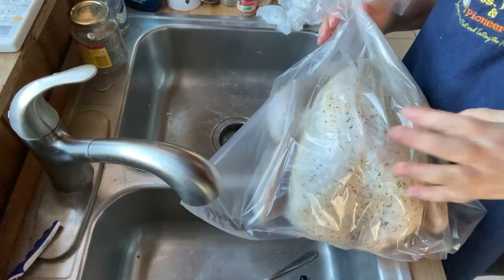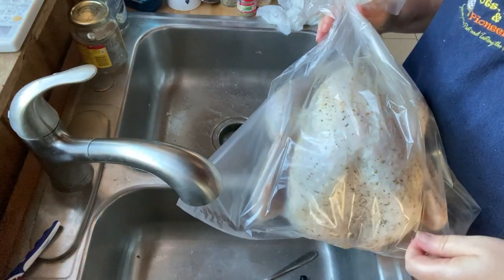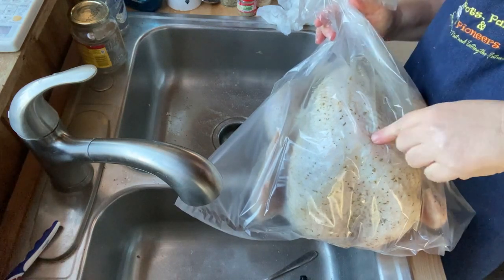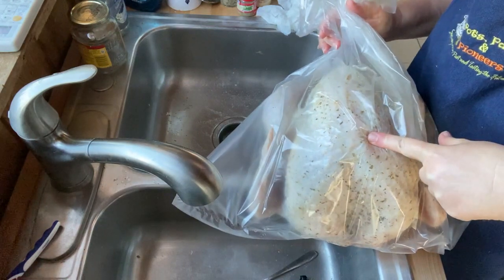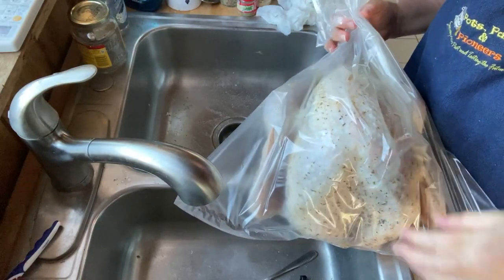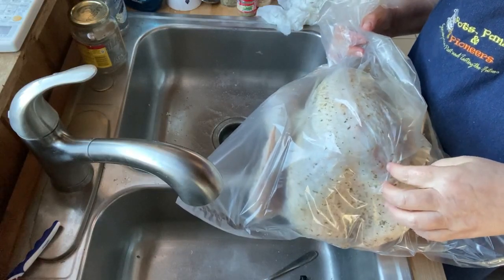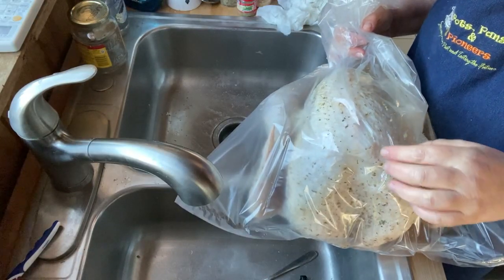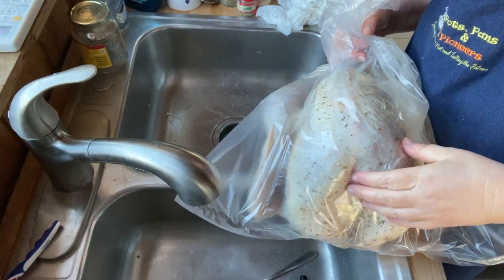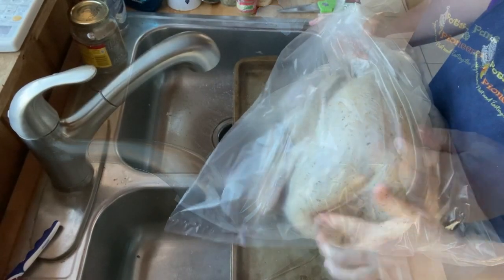Okay, we're going to add our flour, just a tablespoon, shake it in the bag. We're going to tie it, put it in the oven. This particular turkey is 16 pounds, so we're going to put it in here for 4.5 hours. And we'll bring him out and test the temperature. The internal temperature needs to be 165 before you eat it. And you need to let a turkey rest, just like you would a steak. Super important.